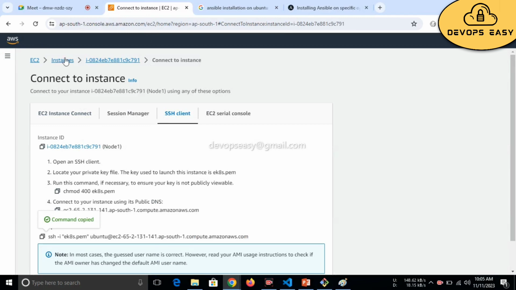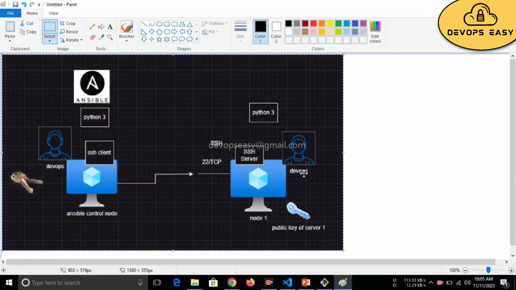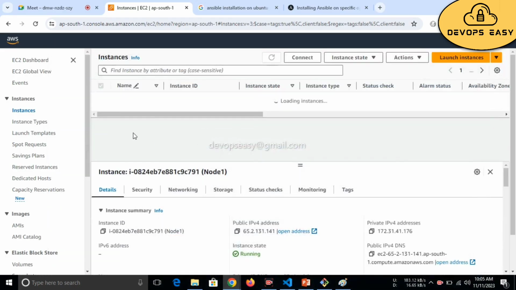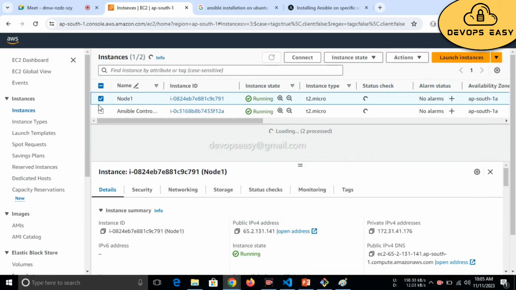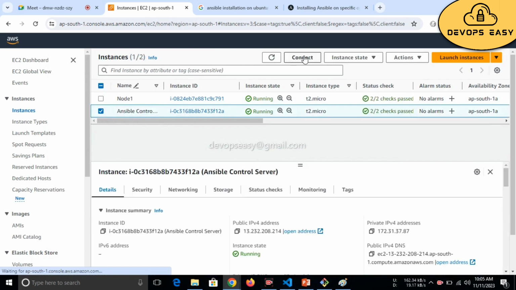Don't worry, we are going to repeat the concepts again, and you need to practice as well, then you will easily understand. This diagram is enough for you to understand. I will log in to this now.